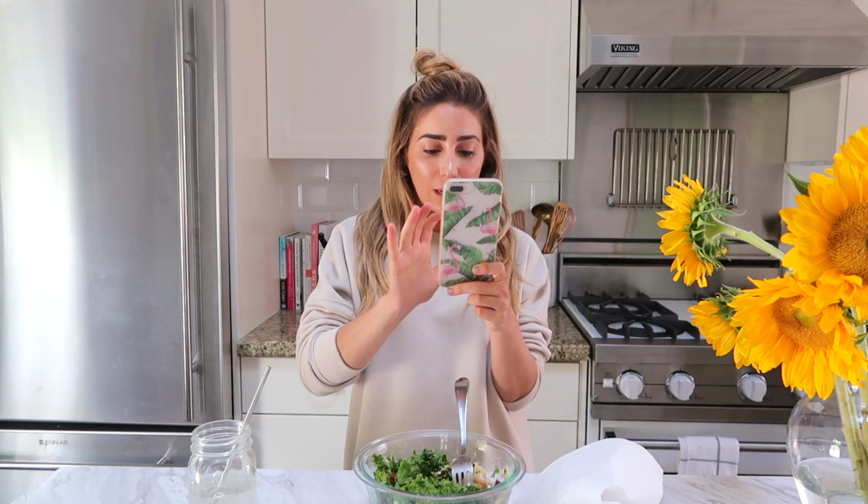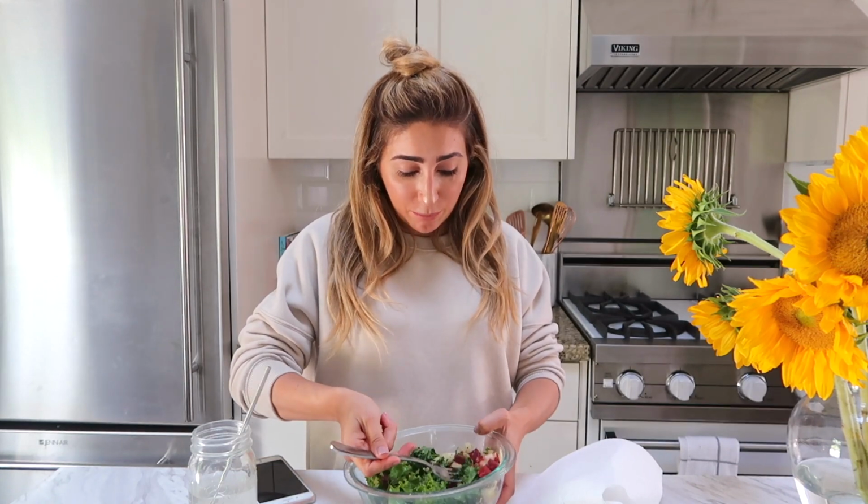How to get a flat tummy. This kind of came up a lot too. Flat tummy tips, how to lose weight in the lower stomach. I definitely hold weight in my lower stomach. So I'm trying to find the balance of being vegan and not being bloated, because when you eat a lot of vegetables, that can help with losing stomach fat, but that can also make you bloated because of the fiber intake. Fiber is really great for weight loss, but sometimes it can make you bloated if you don't pair the right foods.